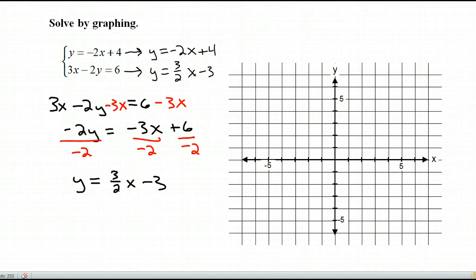Now what I need to do is graph both of these equations and see where they cross. The first one has a plus 4 for my y-intercept. Remember that if there is no run, we put a 1. That means the rise is negative 2, so I'm going to go down 2 and over 1, down 2 again and over 1, and then I'll draw my line.